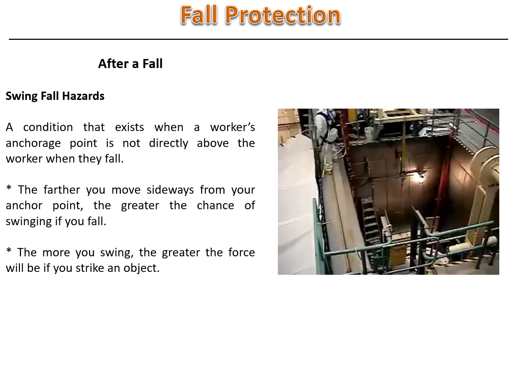Swing fall hazards. A condition that exists when a worker's anchorage point is not directly above the worker when they fall. The farther you move sideways from your anchor point, the greater the chance of swinging if you fall. The more you swing, the greater the force will be if you strike an object.